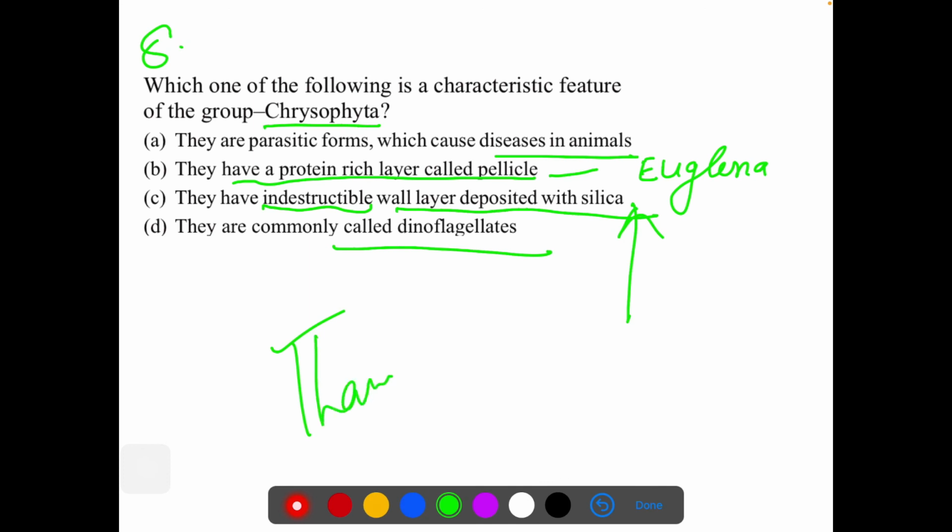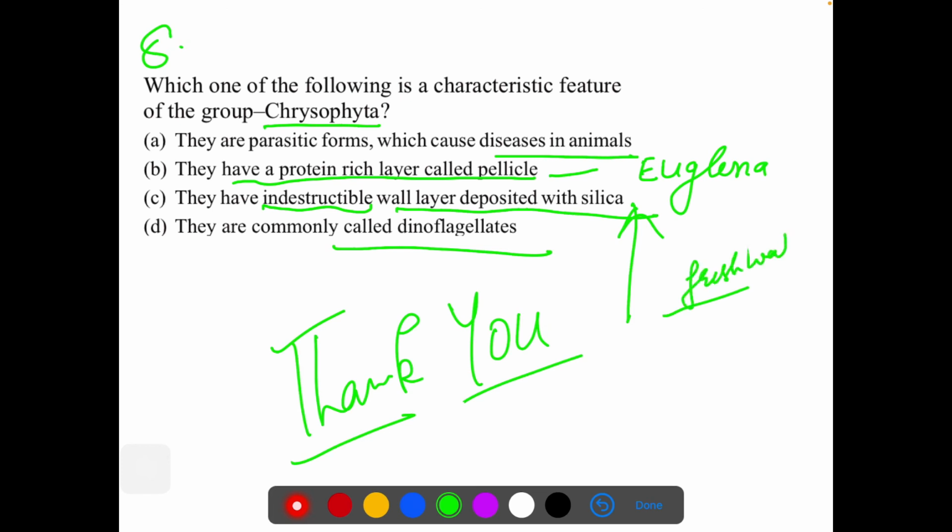I hope that from these questions you are more clear with the topic, in what direction you have to study this chapter, right? You cannot just read the word freshwater, okay, done, I have read NCERT, my work is done. No, you have to note these things down separately for every group, right?